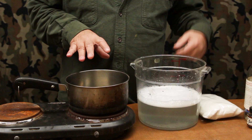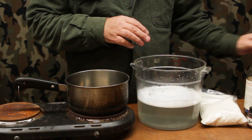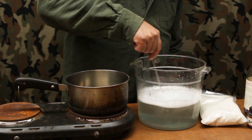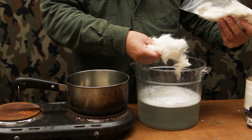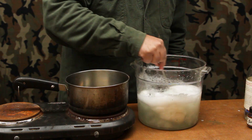Before you start heating your dye you want to degrease your rabbit fur. Even if it's bleached or tanned there can still be a little bit of oil in it which prevents the dye from getting into the fur. So we've taken a container with water and added enough Dawn dishwashing liquid — this is the plain old blue Dawn you use in the kitchen. It's warm water, and we're going to add some rabbit fur to that to degrease it. I'm just going to grab a handful of fur — just a wad — and put it in there.